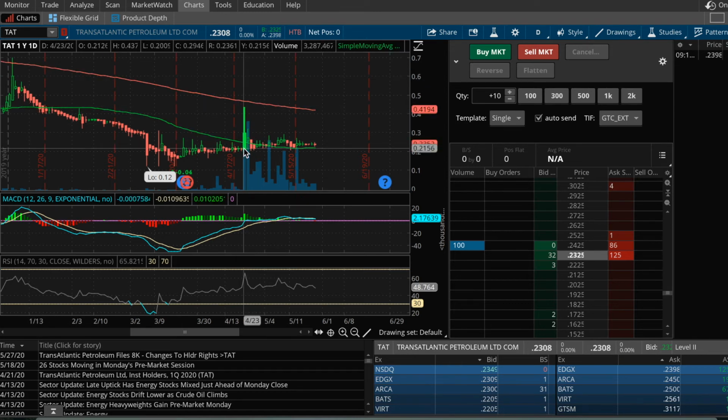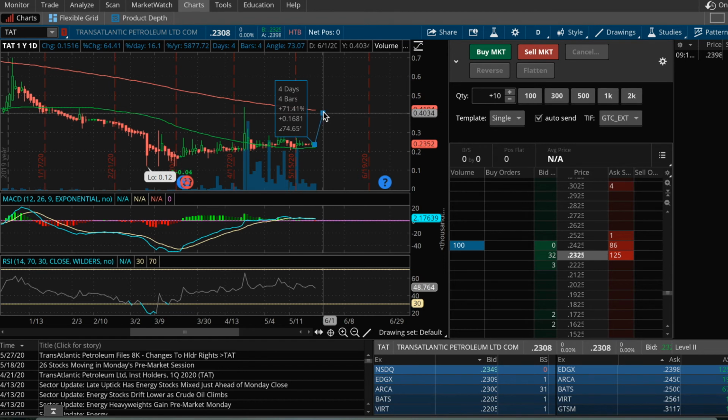And what is that return? Well, if you were in before that, looking at 100% return because of the spike, that's insane. But again, we kind of hit this area. So where am I looking at the next potential here? If we get some oil traction, some oil positive news or something like that, this could make a pretty big spike to around that 200 EMA, which is going to get a 70%.